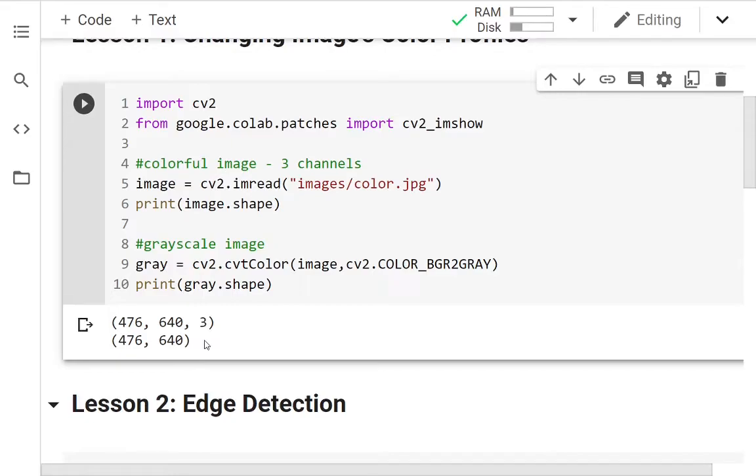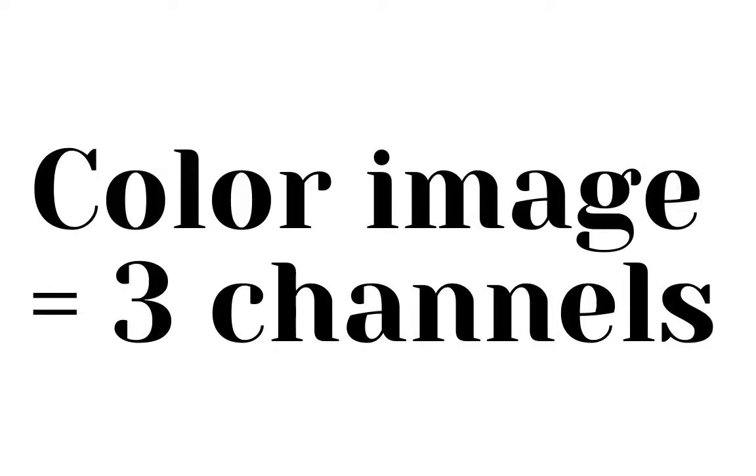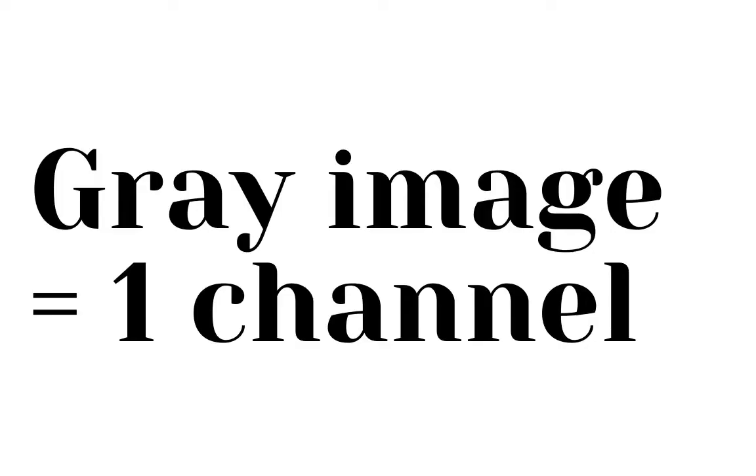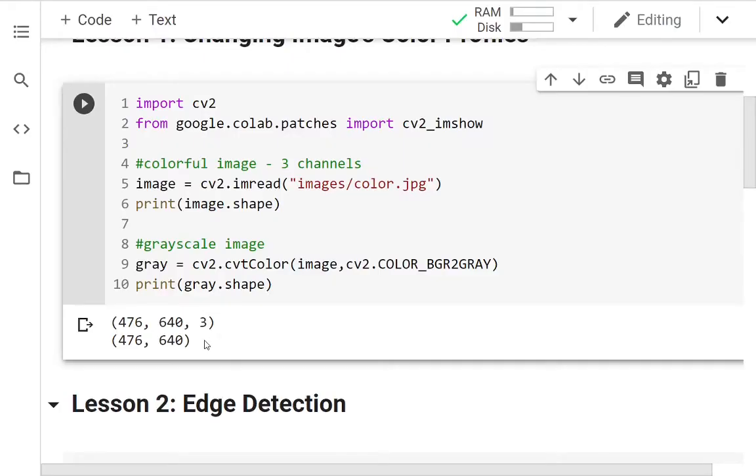You have compressed all those three channels into one channel, which is defined by a gray color profile. So you have reduced the information, you have reduced the number of pixels, and you have made OpenCV happy because now it doesn't need to handle three different channels for your images. There's just one channel, and that's all it needs to take care of. So you're making OpenCV happy, you're making your computer happy because it doesn't have to load so many bits of information for you. And this makes life easy for you and for the program.